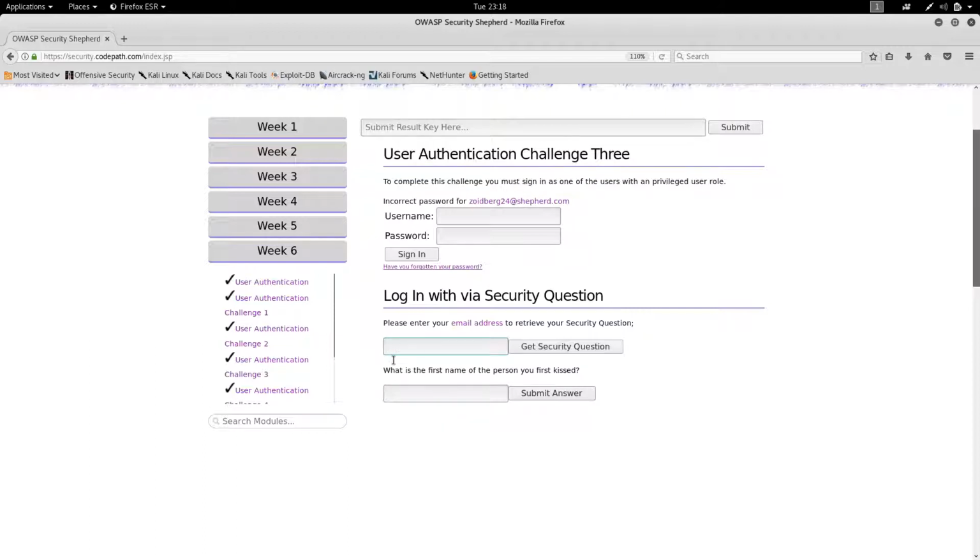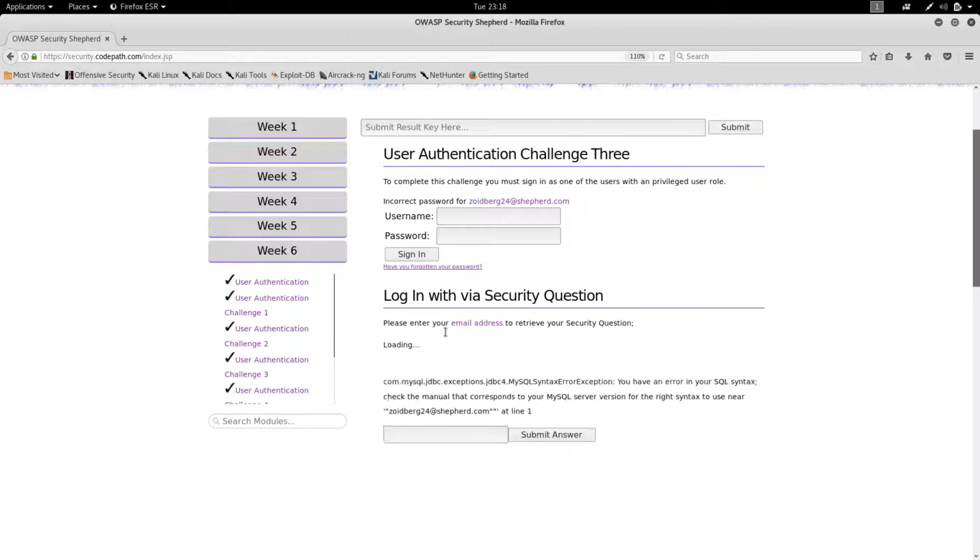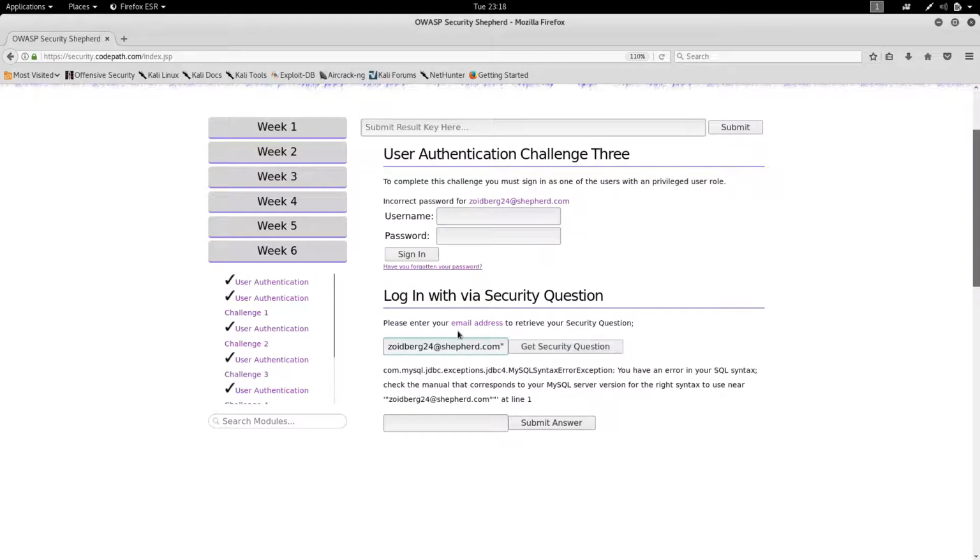So instead of that, let's see if this works. Okay, that doesn't work. Let's try this. Okay, that doesn't work. So it has to be a valid email address. Okay. I think we got it.